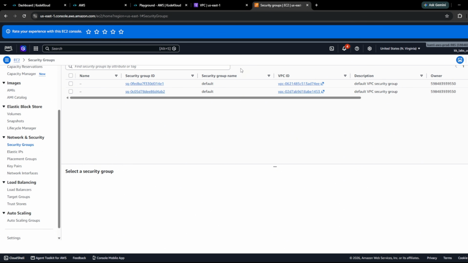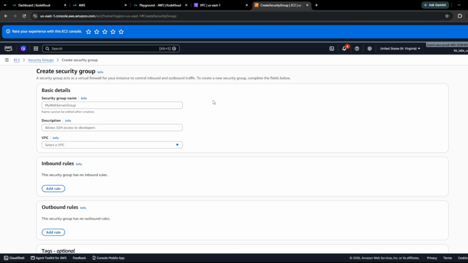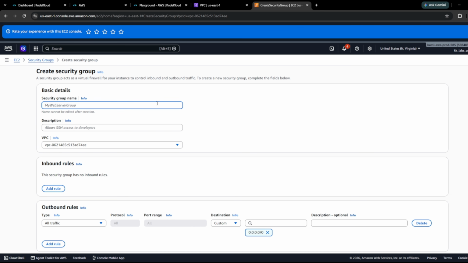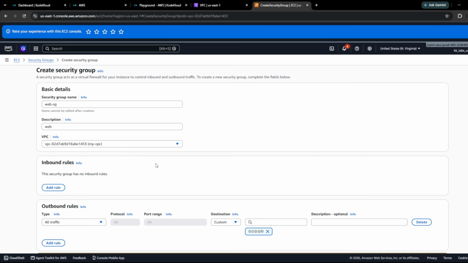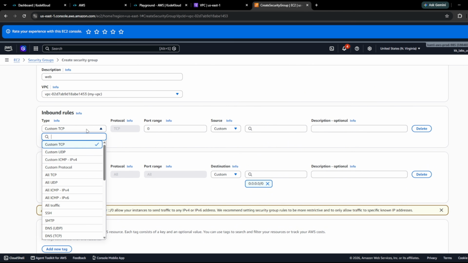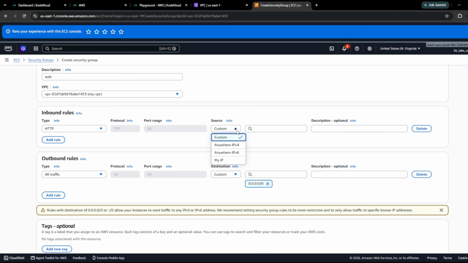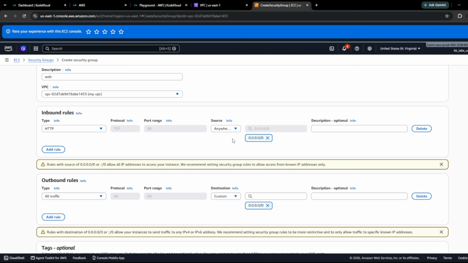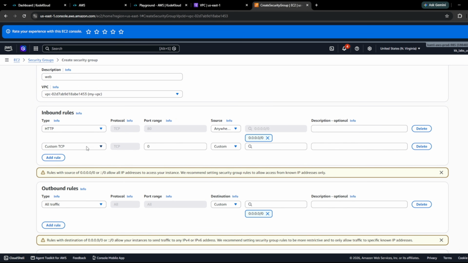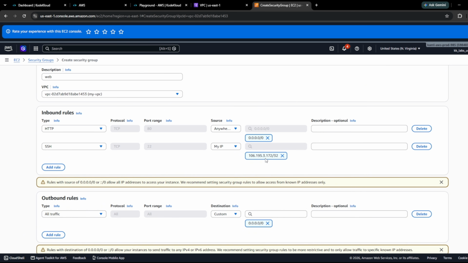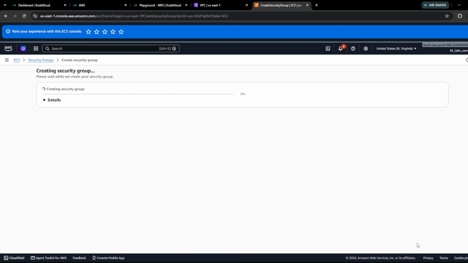Let's name it web SG. We'll select the VPC. We'll add inbound rules. HTTP, port 80, custom, from anywhere. Then we have SSH, custom, my IP. It will take my IP, and we'll create this security group.